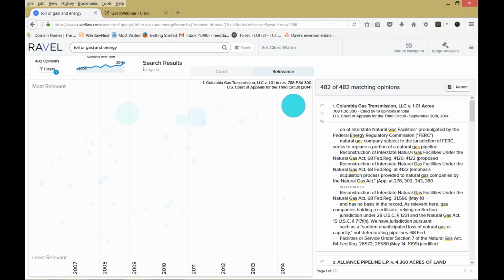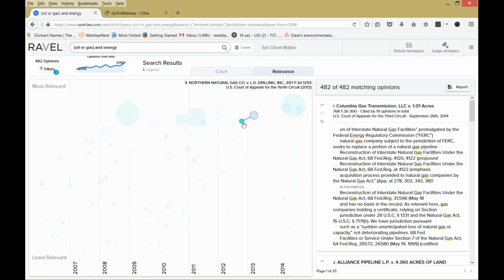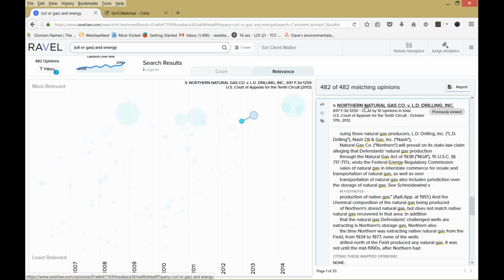And then through that, we found, and I'll see if I can find it again, an interesting case. There's a lot of interesting cases in here. There it is. So through that, we found an interesting citation to Northern Natural Gas versus LD Drilling.